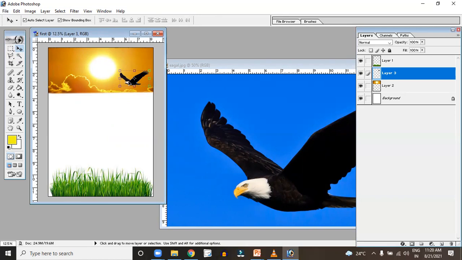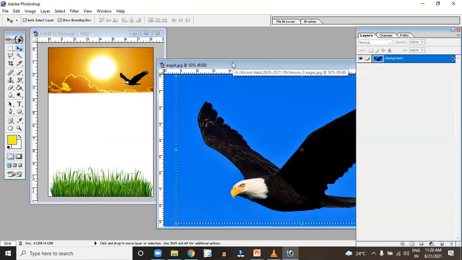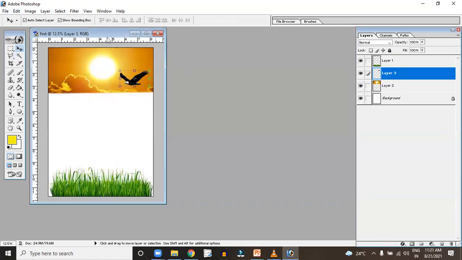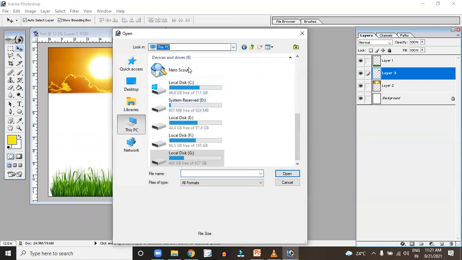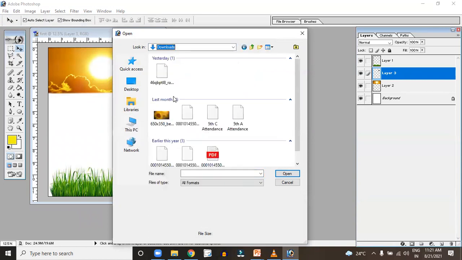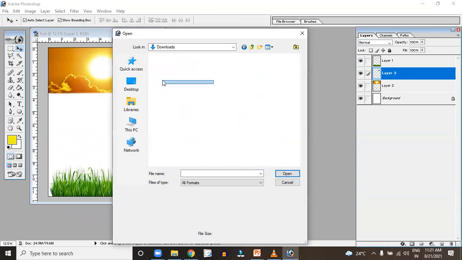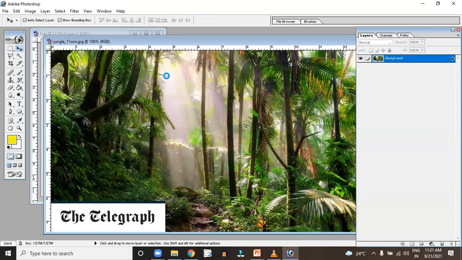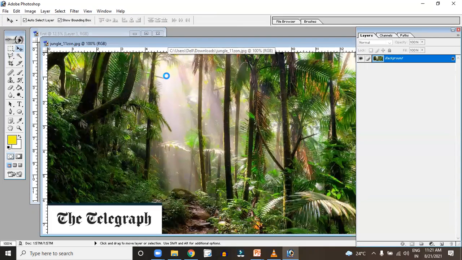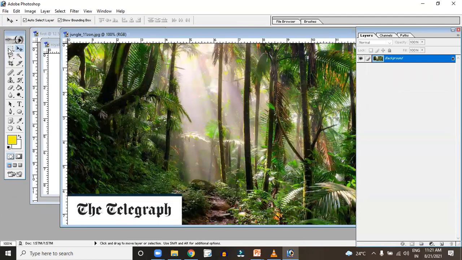Now, in the next part, we are going to learn how to add some more images. Here again I need some more images that I'm going to open. So let me go to the Downloads option, because I have downloaded those two images. Here I have two more images, a jungle and a lion, a tiger. We can take this jungle image for there, only some part, because our file is in vertical format.